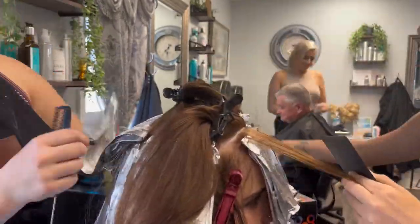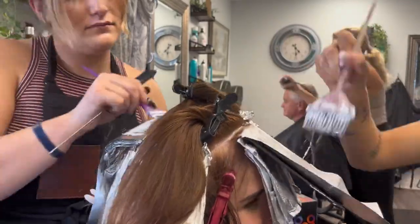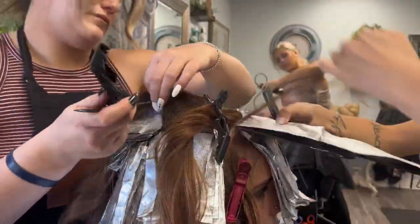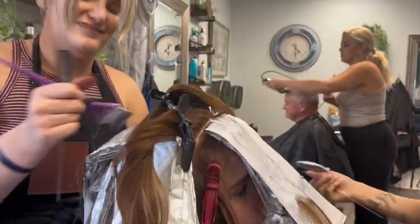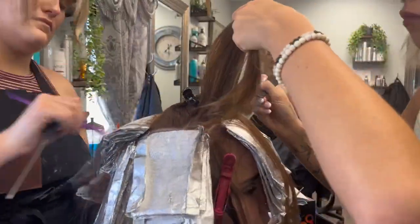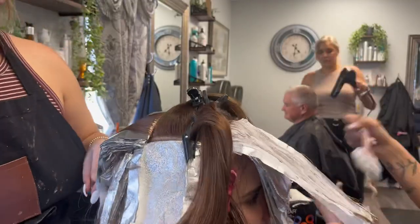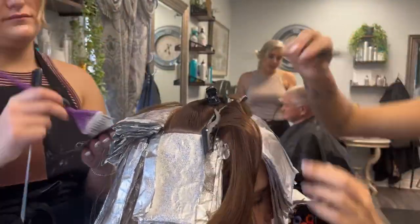Applying a color correction with two people can get a little bit awkward. Just bumping into each other's space, hair is going everywhere, clips are in the way, it's just a mess. So the way that Lauren and I normally tackle these, because we're so in tune with each other, is I started in the front of the mohawk, she started in the back of the mohawk, and we just put our clips opposite of each other. I went to the left, she went to the right. Because of this, you're not getting a great shot of what we're doing right now, but you get the idea.